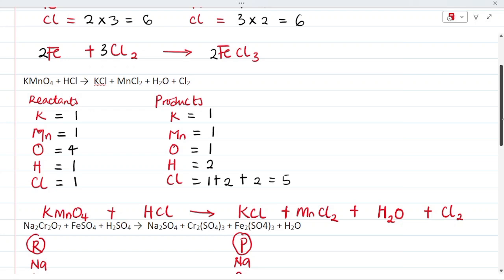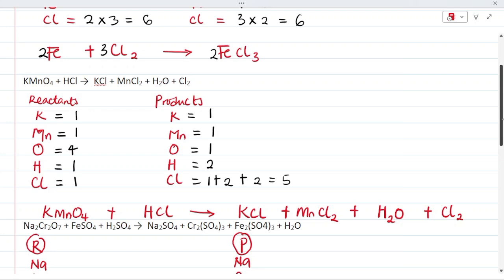Now, one principle that I always love when it comes to balancing chemical equations is that elements or atoms that appear on the same side of a chemical reaction and they appear in more than one place should be balanced last. What does that mean? You can see chlorine on the product side appears in 3 places. So we are going to balance chlorine last. It helps a lot. If you balance chlorine first, it will work, but it will affect other atoms negatively. So it is better you balance other atoms first. And in this case, chlorine that is appearing in more than one place, you balance it as the last atom.